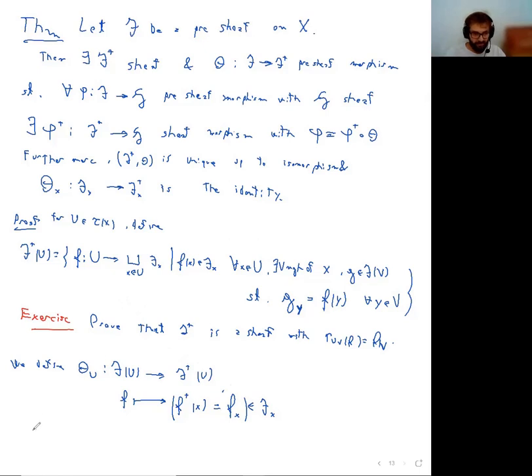And now it's clear that the second furthermore holds, namely that theta x is the identity. Because when you take the limit here, from f you get simply f x, and when you take the limit there, again you get f x.